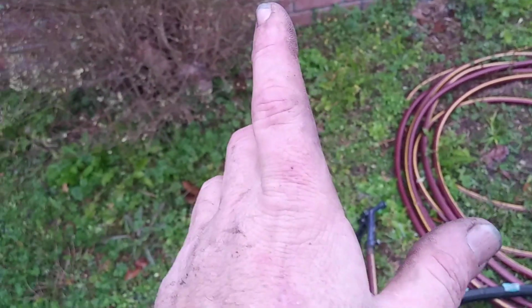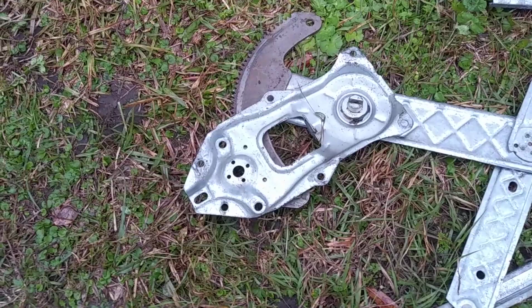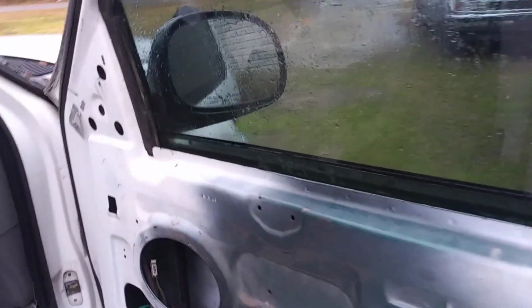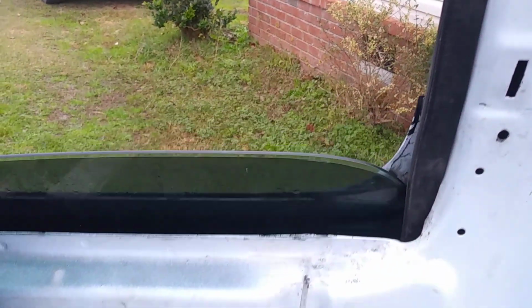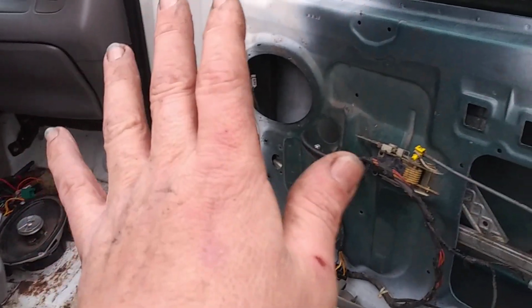Now, the reason why the passenger side power window motor did not work was when I pulled out what we could call the regulator, there was no power window motor. Just some parts in the bottom of the door and no motor. So, with that being said, at the junkyard today, I found a truck with a good regulator, and if we look down in there, a motor, power window motor, very important if you want your windows to work. Let's come over here now. Let's see it this way. It's going down. It's going up.